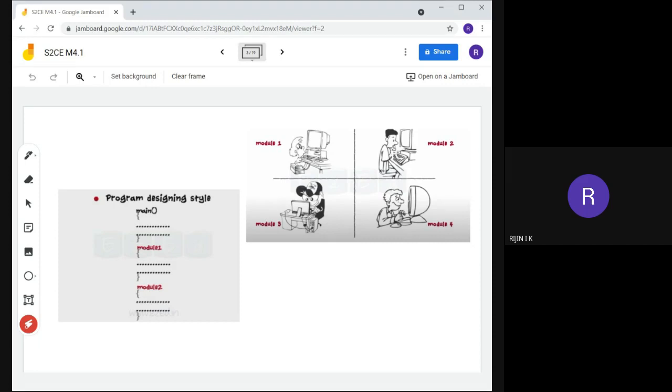Finally we have to combine the programs into a single software. One more advantage of modular programming, as I already told you, is that for each module we can write the code independently, and we can combine that code also in an independent manner. Module 1 may be developed in one location, module 2 in a different location, module 3 from another location, and module 4 likewise. Finally we combine these to form the general software.